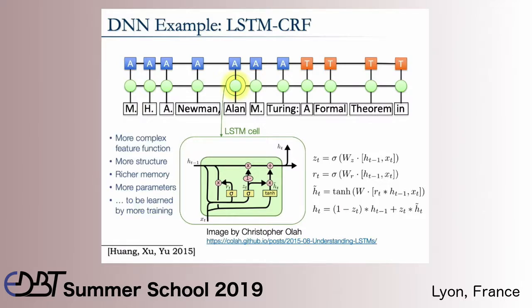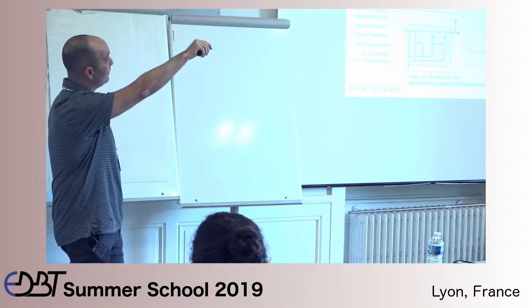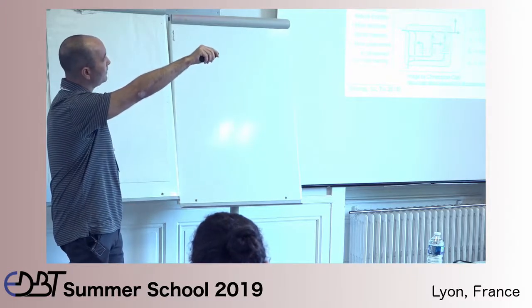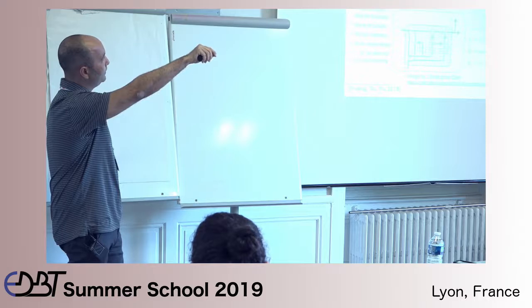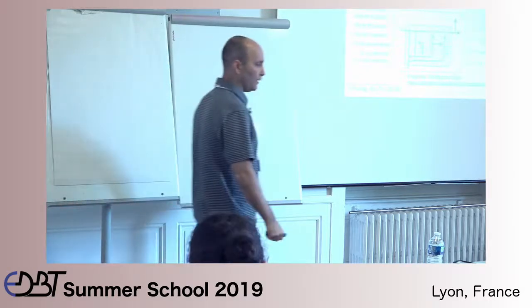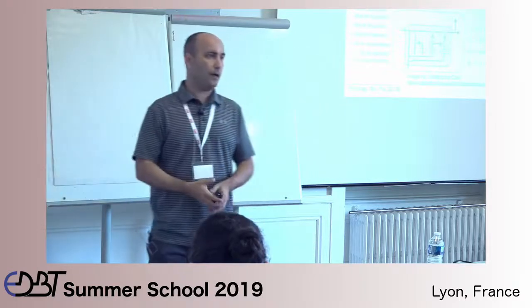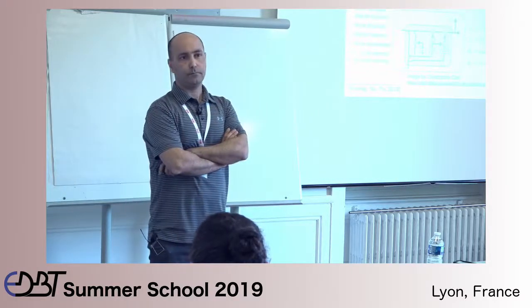Okay, so again, we were looking at it as a more complex feature function, but it has a predefined structure, the structure of this LSTM, and richer memory. We're not just passing information from one hidden state to the next, but also between these cells. And it has obviously more parameters that require more training data to tune. All right?